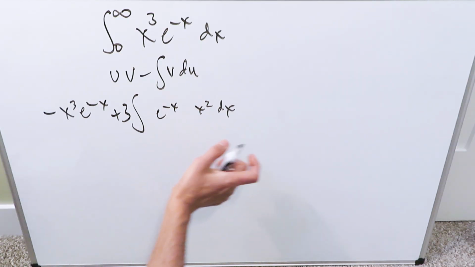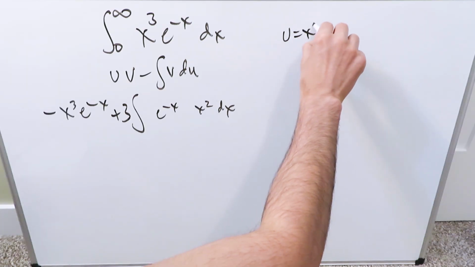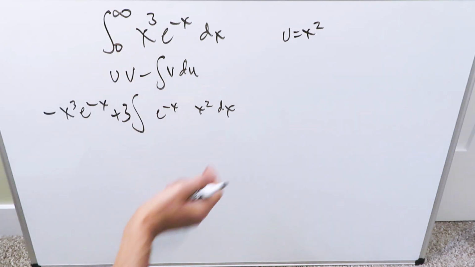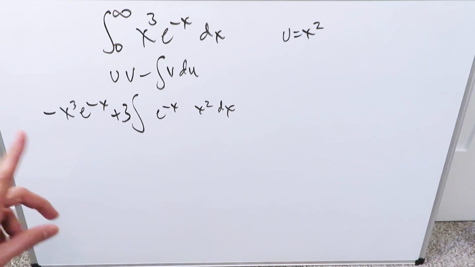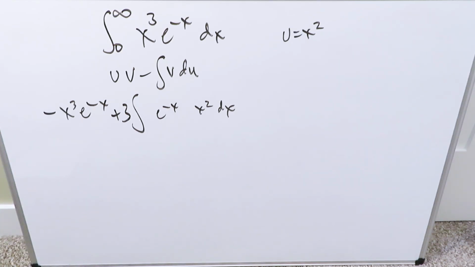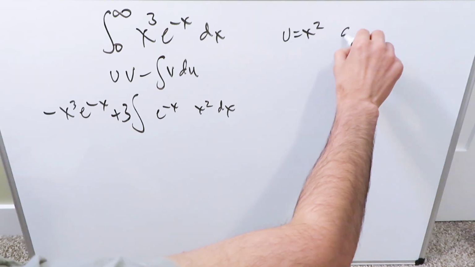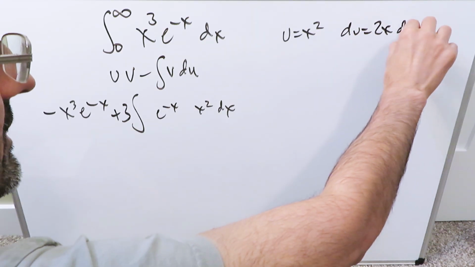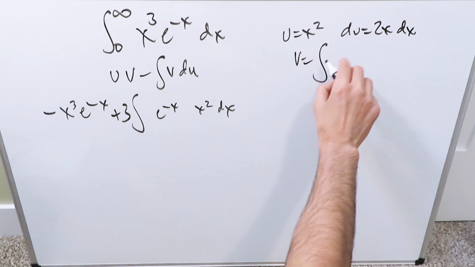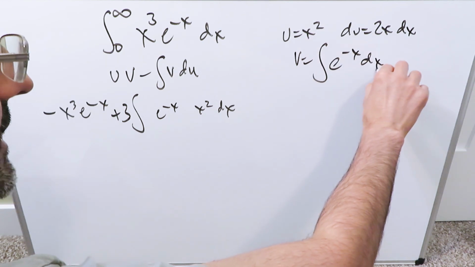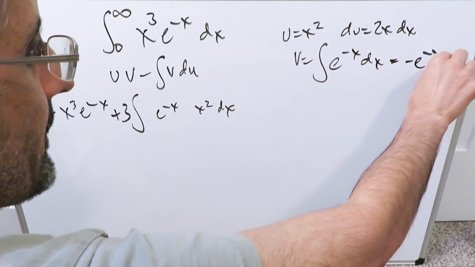The second round, you're focusing right here. U is equal to x squared. These limits will come in at the very end. The beauty of the integrating by parts technique is you can push the limits outside till the very end and bring them back in. Your limits do not change. U is equal to x squared, du is equal to 2x dx, v is equal to the integral of what remains, e to the minus x dx. You know that's minus e to the minus x.